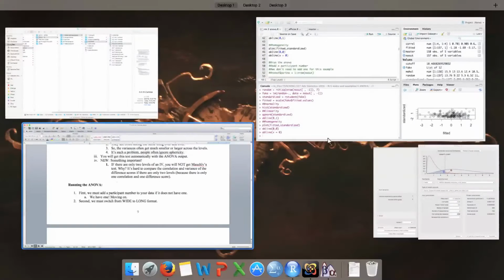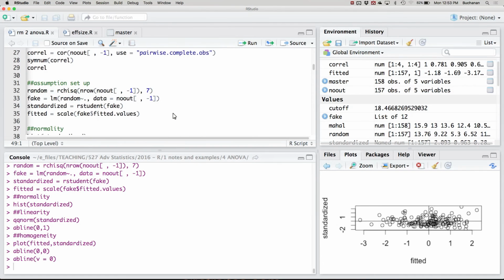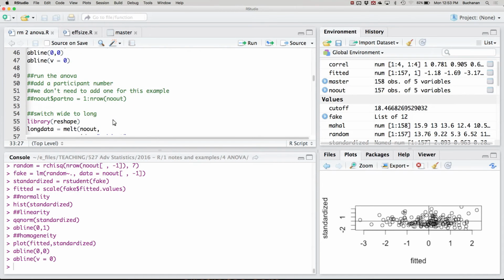All right. All that aside. So in the script, I commented out the participant number because I already have one. So I'm not going to add another one. But just kind of showing you, you gotta be flexible with your coding. One problem people have is that if it deviates from the script at all, Rachel and I are usually miserable. So make sure you understand what you are doing with each step, right? That was my moment here, oh crap, I should have excluded the participant number. Since I have one already, I don't add another one.